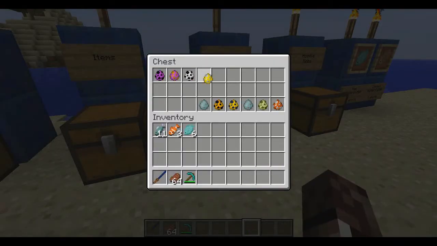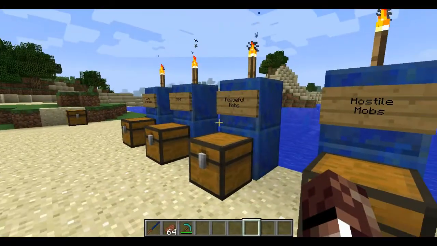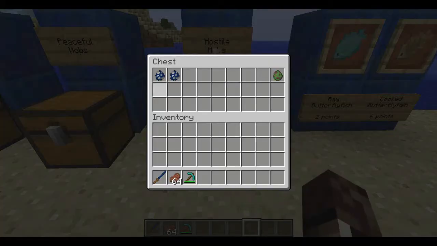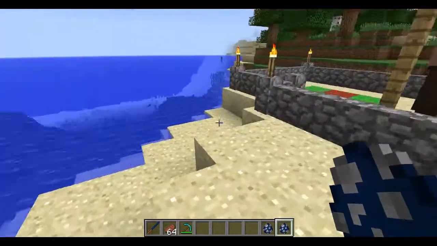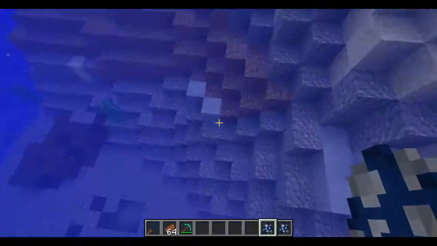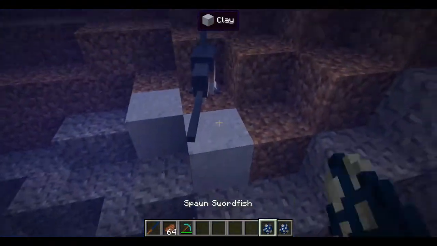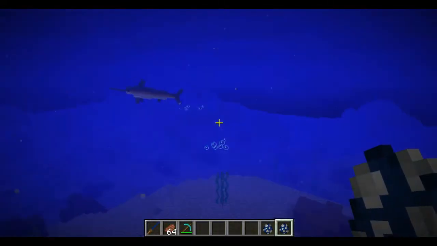So we're gonna just take these and throw them in here. Okay. No, we don't need these. So that's all the fish we got, and that's a lot of fish. But now we are gonna be moving on to the hostile mobs, and there are 2 in here. There's the sailfish and the swordfish. Now, for this one, I'm going to go down there, and I'm going to spawn it in, then I'm going to go into game mode. So first we're going to look at the swordfish, which is actually the tougher of the 2. Shoot.